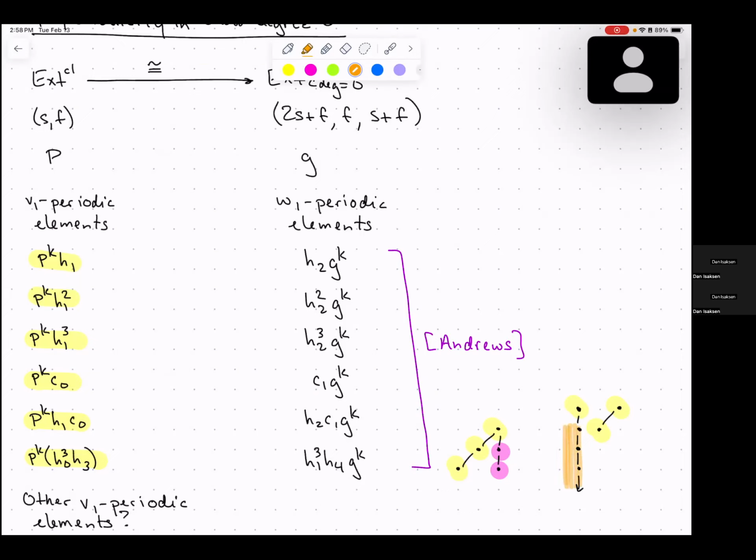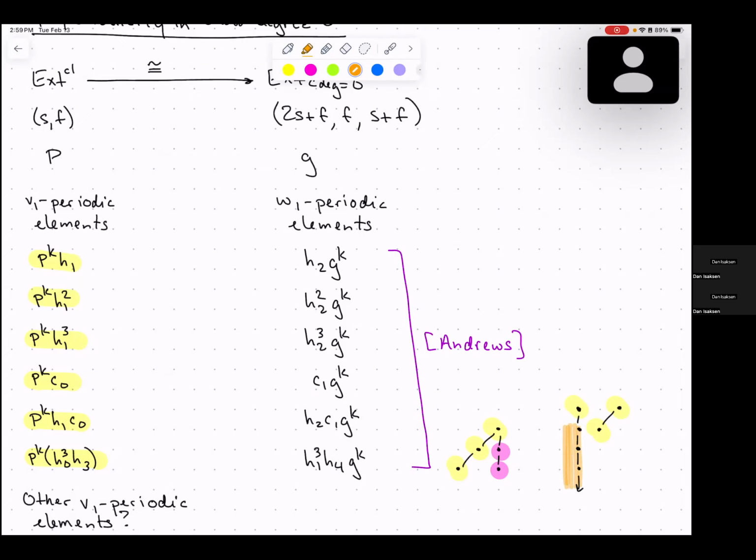Okay, so then the last element that Andrews studied was the element right at the top of the tower. He didn't study the whole thing, just the element that's the cyclic group, but there's a unique element that's of order 2. And he studied just that one element. Okay, and there's an analog for it. So those guys, Andrews has already thought about.